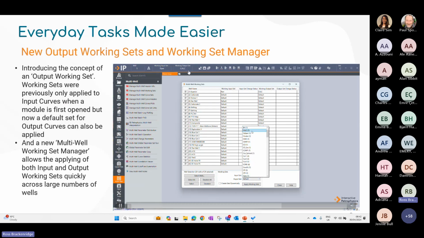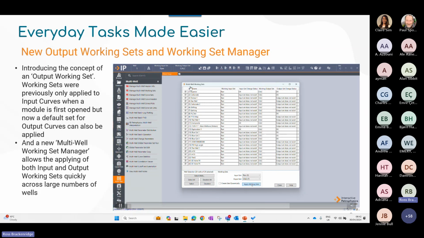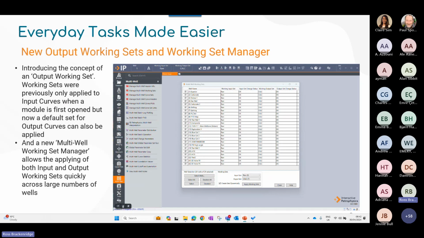You can do them one at a time, changing them, or this is our multi-well working set manager, which allows you to do hundreds of wells at the same time. You can apply particular sets to every well. If it didn't have the set already existing in that well, it would have given you what you might have just seen a moment ago. It was given as a warning saying it can't find that set.